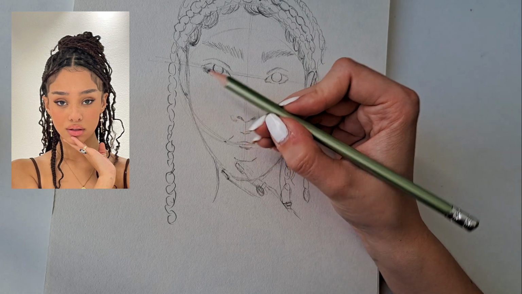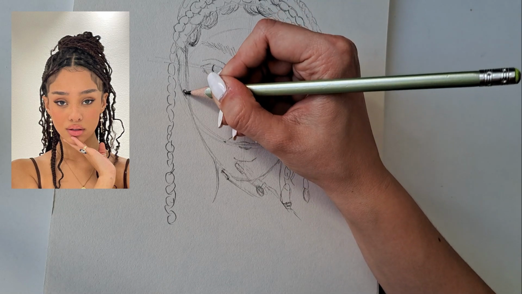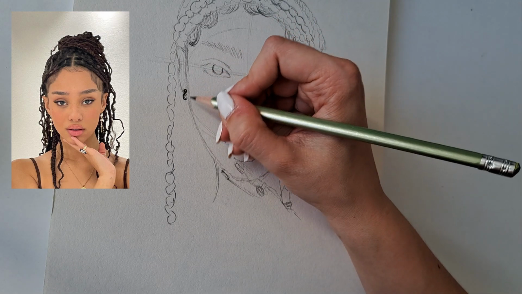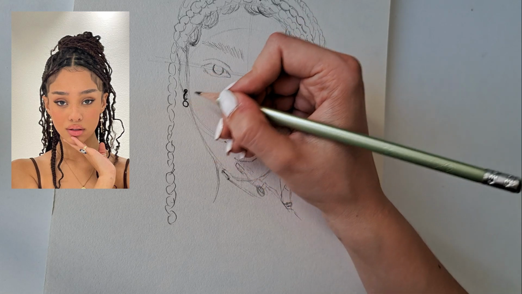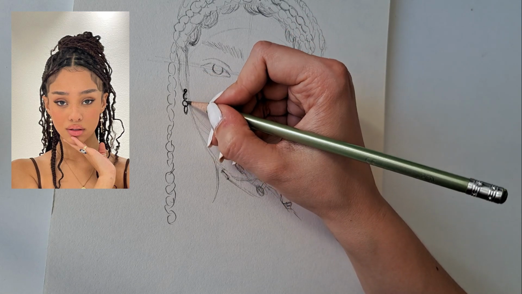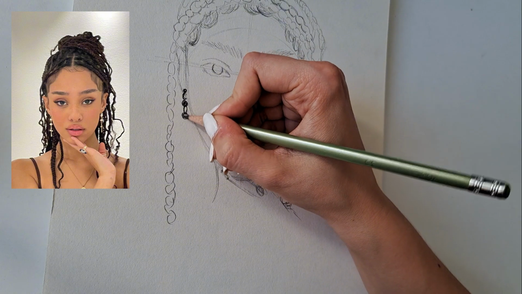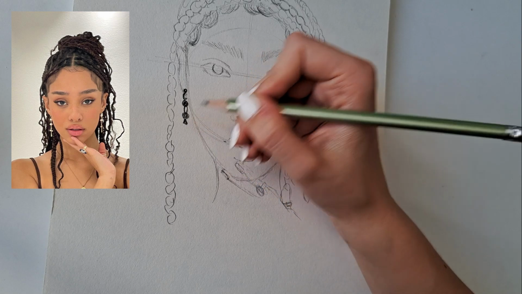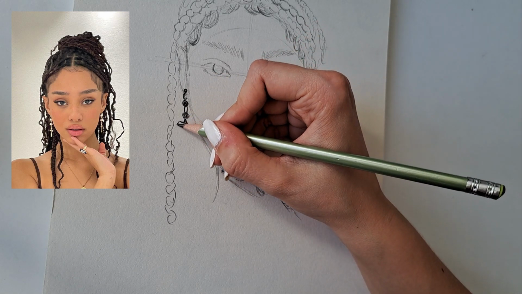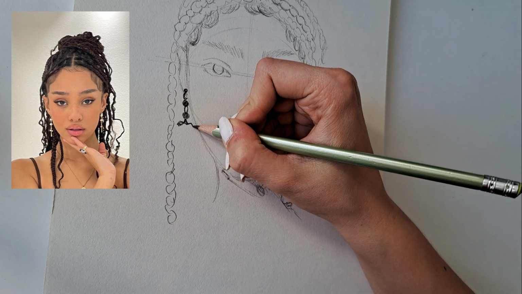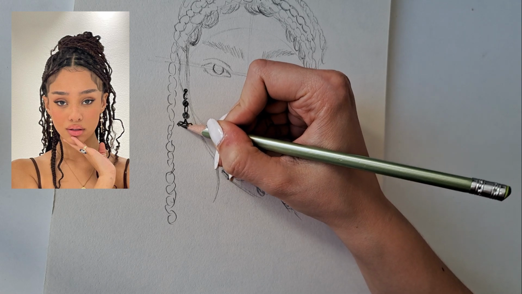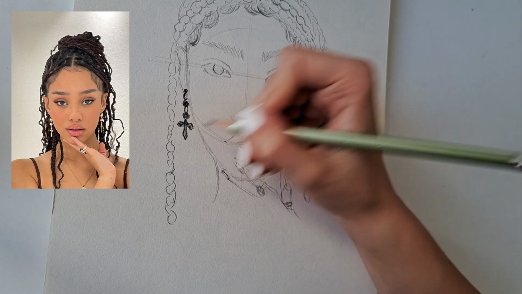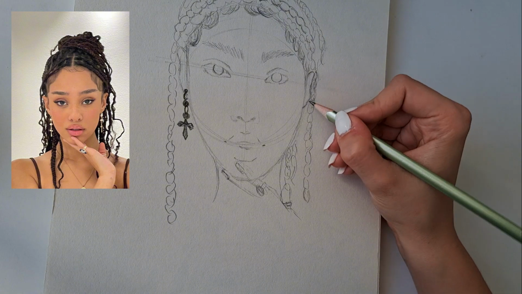And here, I just realized I do this a lot. Instead of finishing the whole hair, I started doing her earrings. But okay, so you can see me just copying the way her earrings look. And as you can see, with details, I usually straight up do them very dark. I press my pen. I don't do just a sketch. I do it straight away, very dark and in your face. And I don't shy away from the details. I really like adding them. So that's just what I'm doing here.